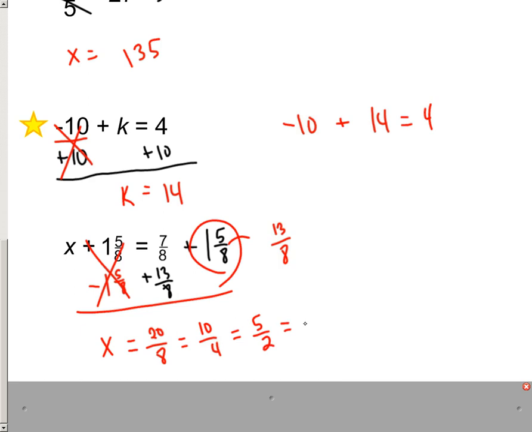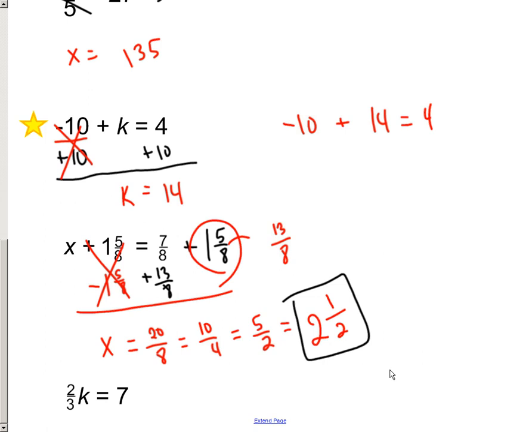And so basically I'm left with a situation that I can't go any further, but it's an improper fraction. So we do need to make it into a mixed number to finish simplifying it. 2 goes into 5 2 times. That would leave us 1 left over, so we use that for our new numerator. And 2 goes on for our bottom. So x equals 2 1/2.